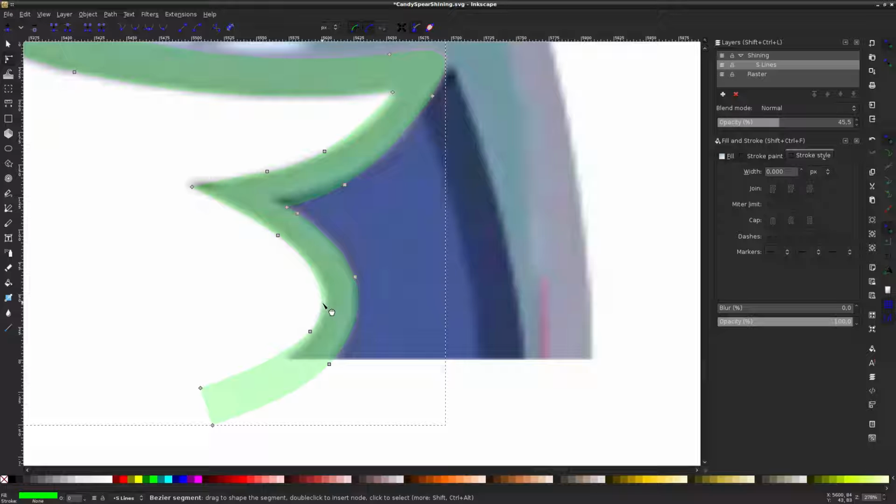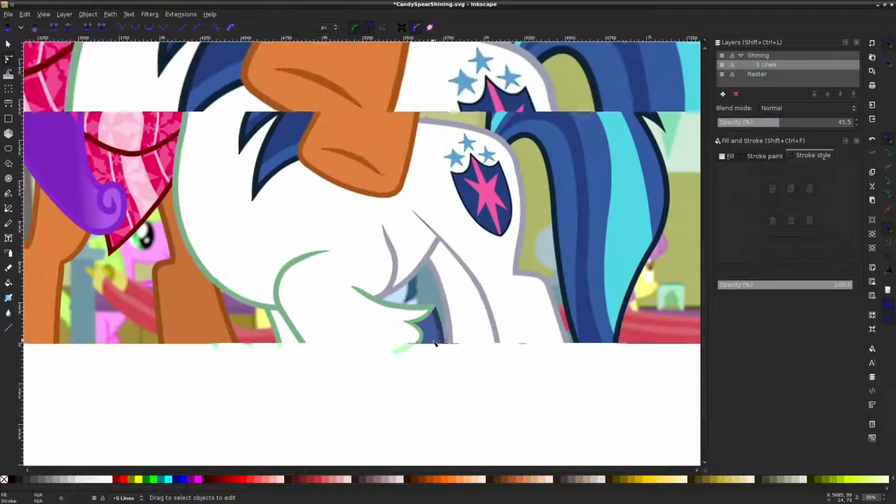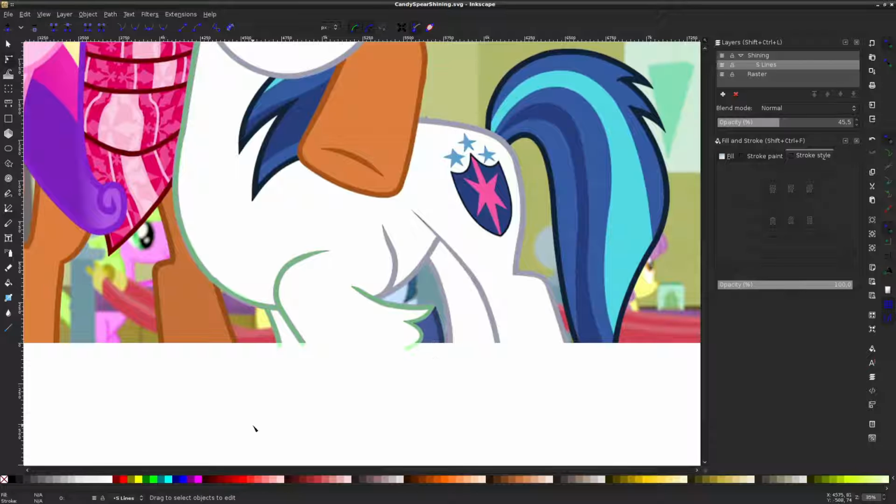It's a bit more direction. Always remember to hit the node, not the line itself. And there we go. Yeah, there we go. So easy mode now.